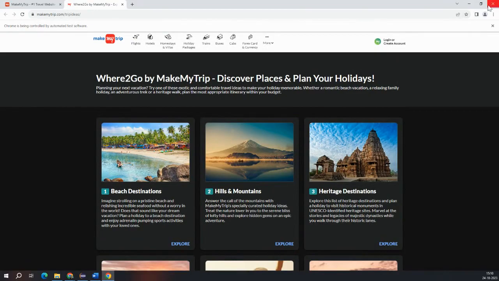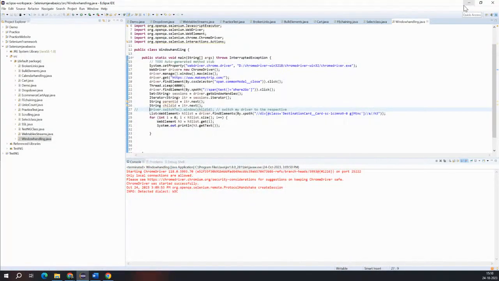So, let's see. Okay, why will this give no error? Because of the return type. When we are using a list of web elements, when we are using driver.findElements, it will never throw an error, because this will always return an empty list. We have studied this in the past videos.